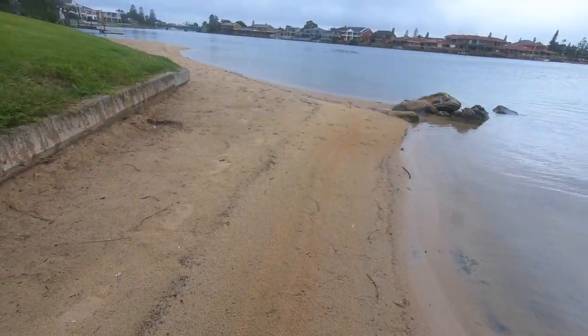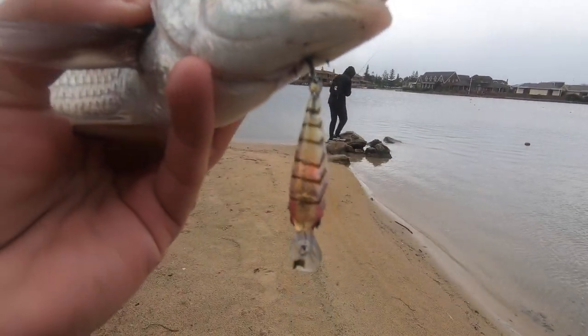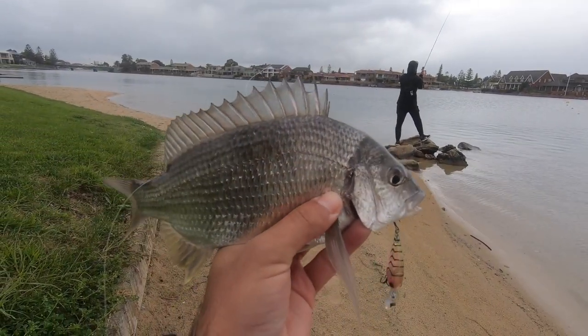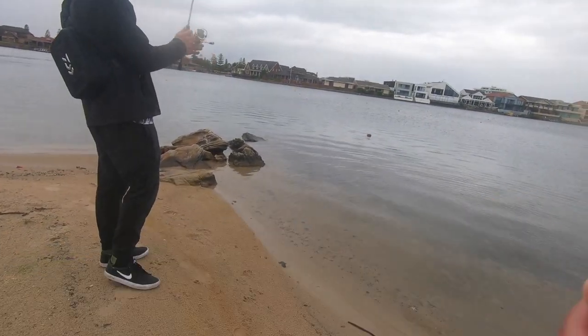He's not a bad one, actually. Thought he was a bit smaller than that. Yeah, on the paws, he just smacked it. There we go, the Kodachi again. Doing really well. That's a nice little broom. We'll take that. Yep, no, he's good. There you go, off he goes. Off he goes to swim another day.